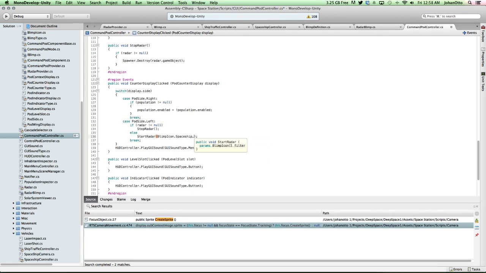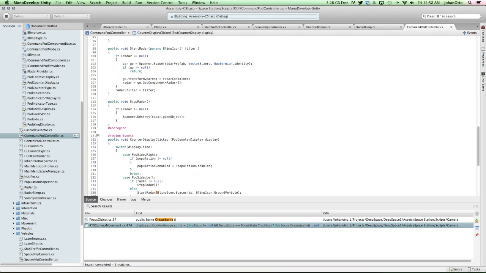In fact, I'll do Blimp icon. Here you go. So now hopefully we'll spawn our radar scene at exactly 1 o'clock. We're done.